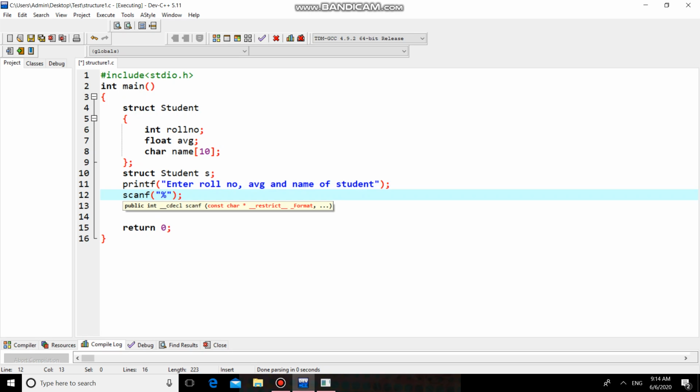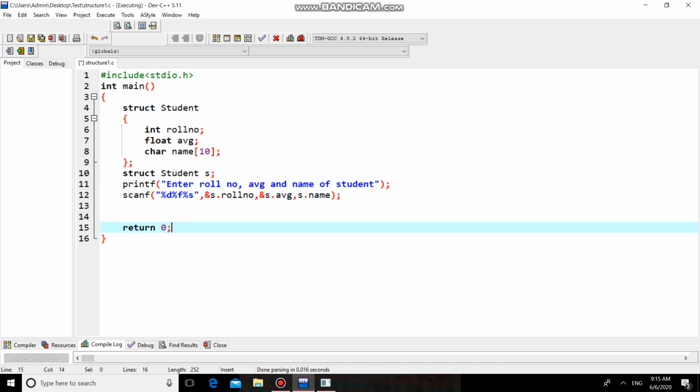The format specifiers must be first integer, then float, then string. While reading an integer value there should be the AND operator, then structure variable dot member name, comma, and ys dot avg, and while reading a string we don't require the AND operator, so ys dot name.